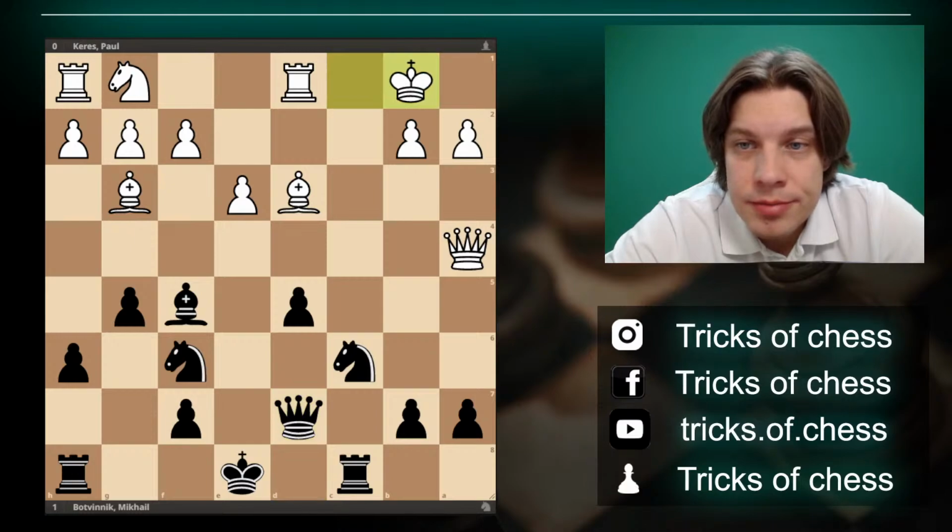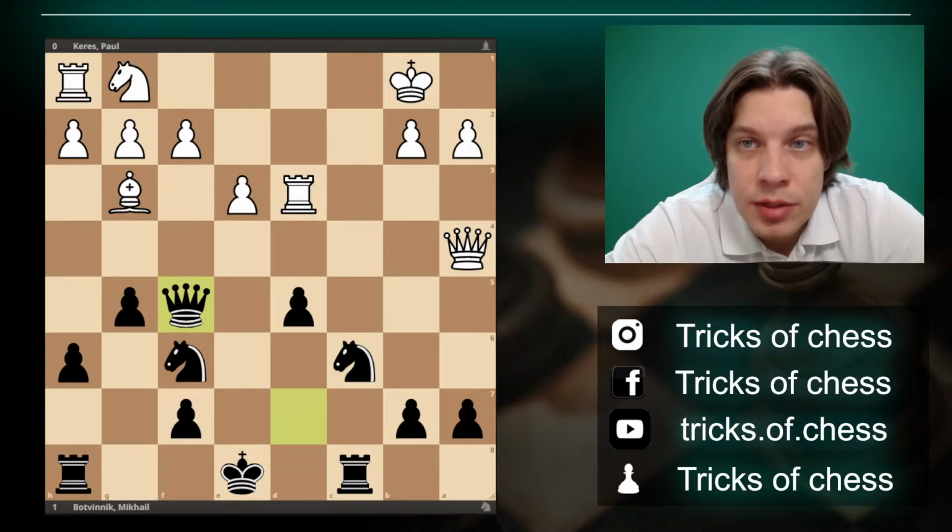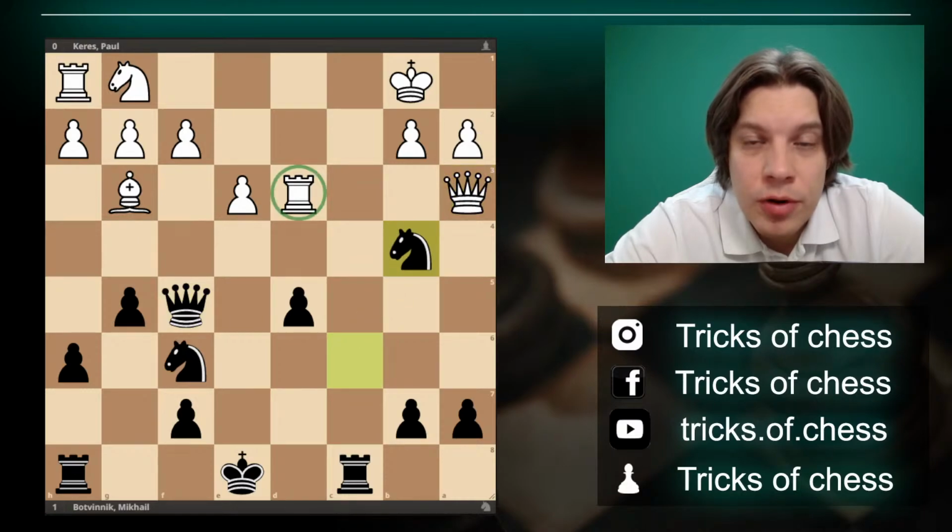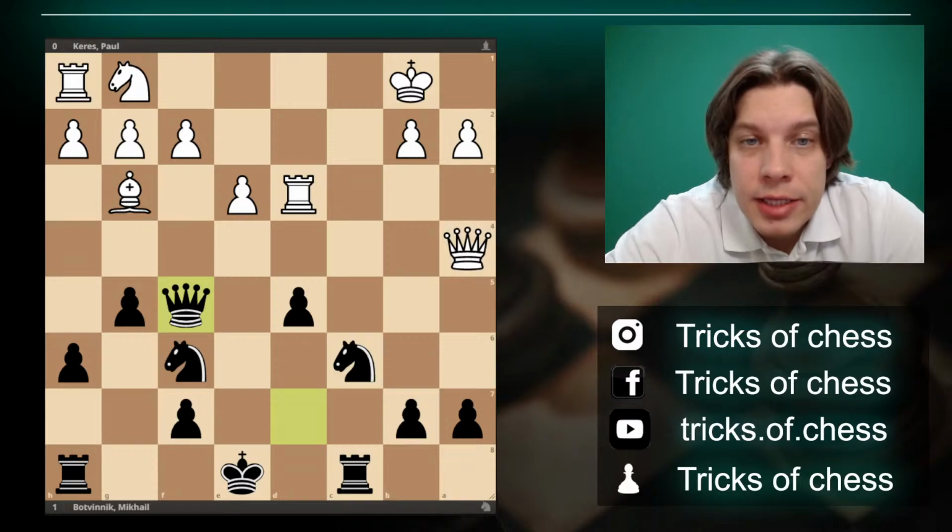King b1, bishop d3, rook takes d3, and queen f5, pinning them. Well, this is where they are in trouble. For example, if they play something like queen a3, you could continue with knight b4 and successfully win the rook. That's why e4. But knight takes e4, threatening with this.